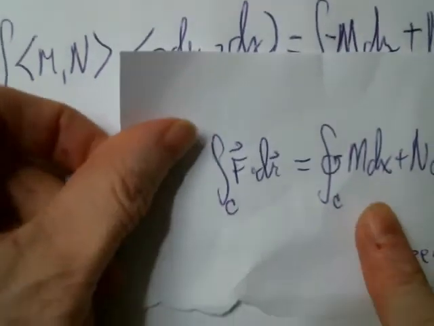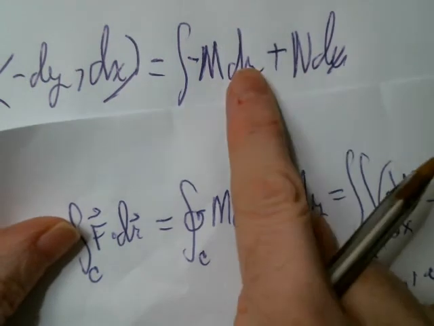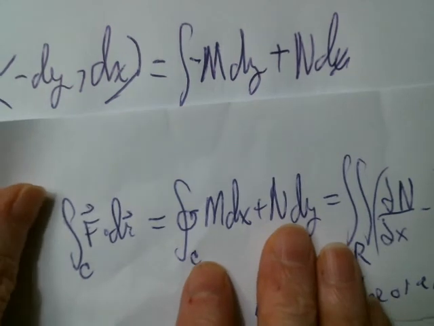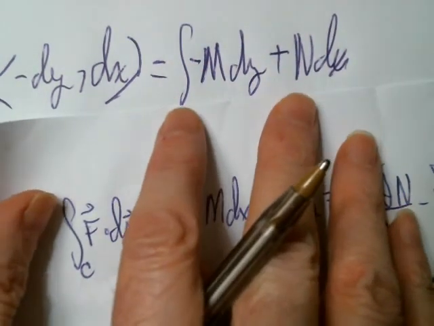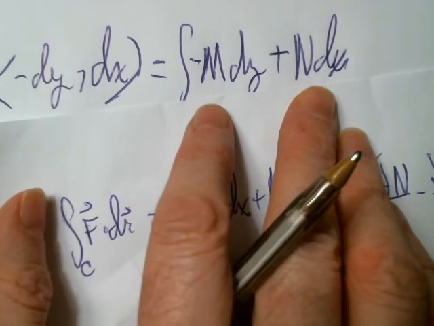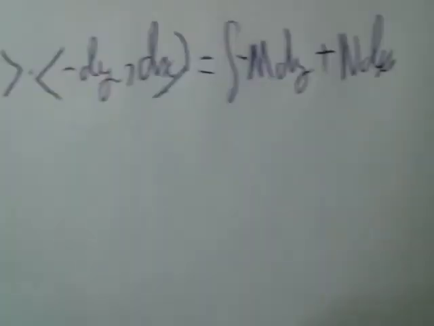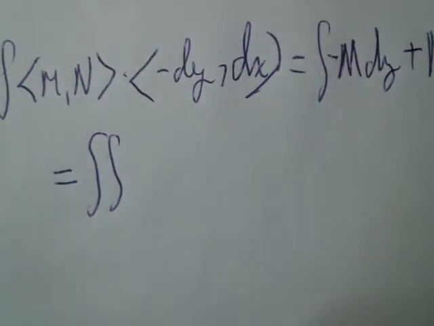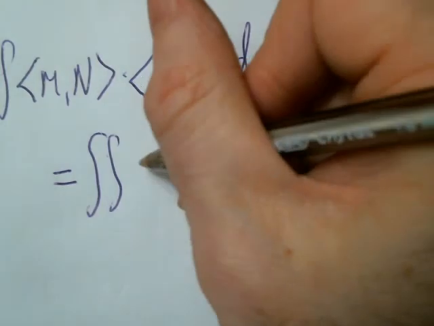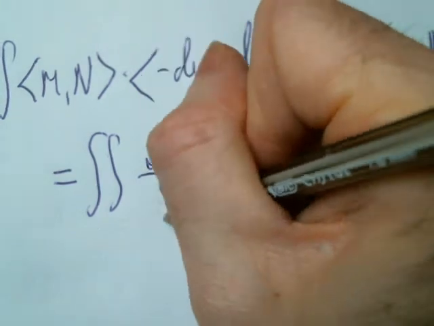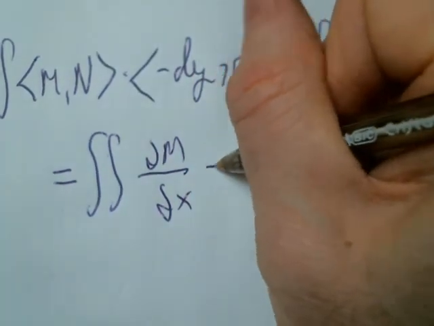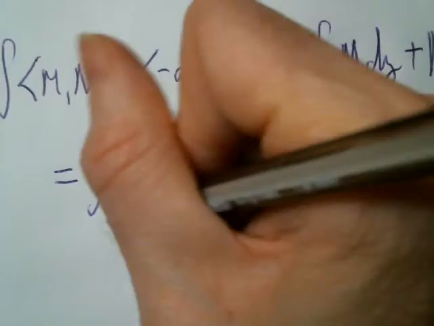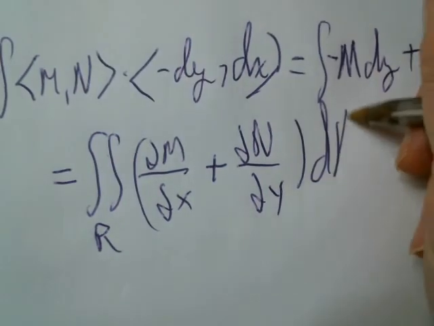which then looks an awful lot like the right-hand side of Green's theorem, but not exactly, right? Because the y is in the wrong place and the x, and one's negative. But you could still apply Green's theorem. It doesn't matter that these are out of order. M and N are just functions of x and y, so why would it matter, right? So we can then apply Green's theorem to this and rewrite it as a double integral of the partial of M with respect to x. Instead of going minus, we'll go plus because of that negative, plus the partial of N with respect to y over whatever region we're worried about, dA.